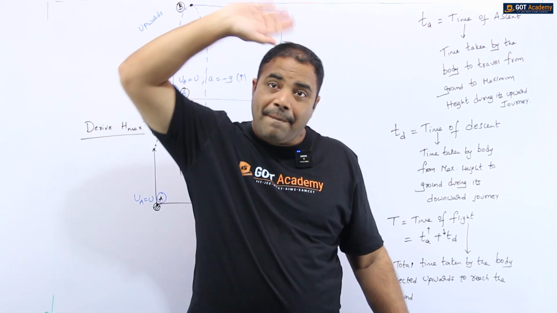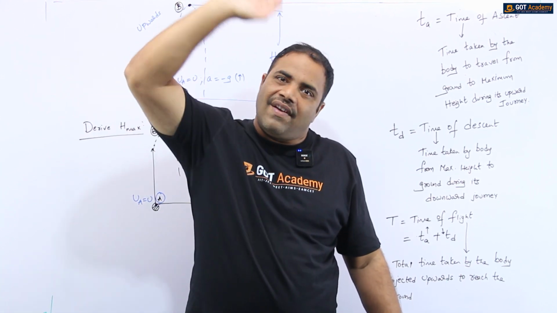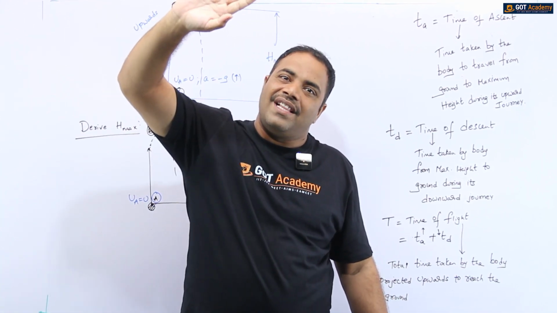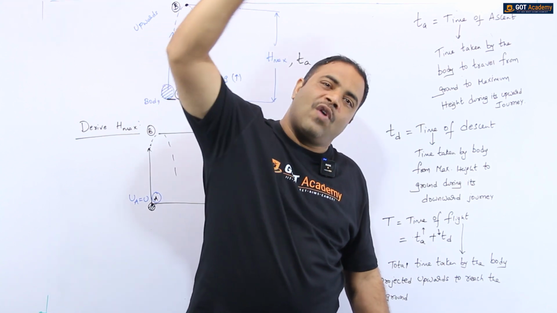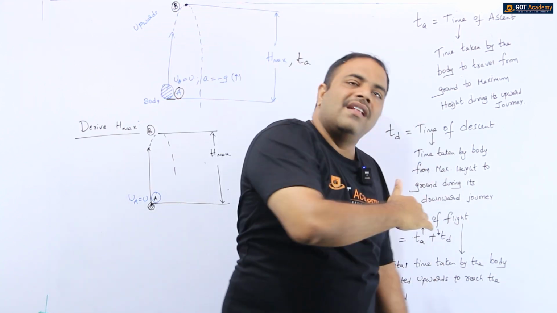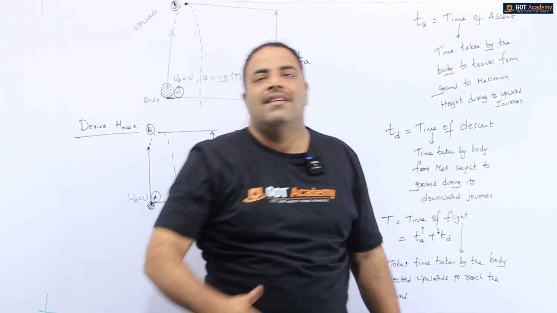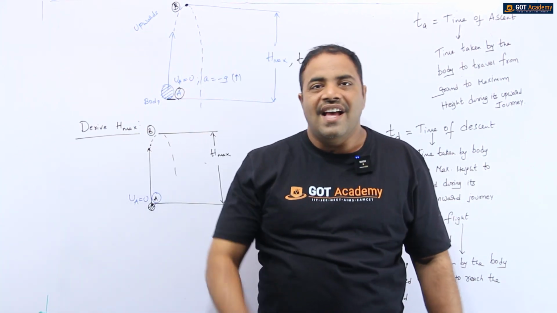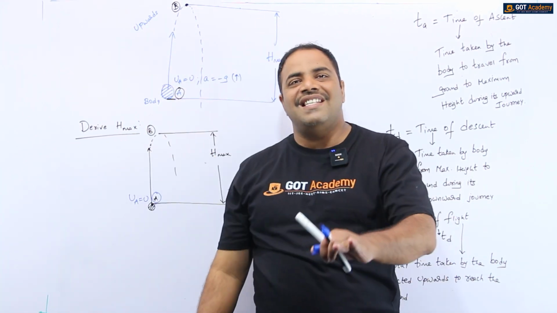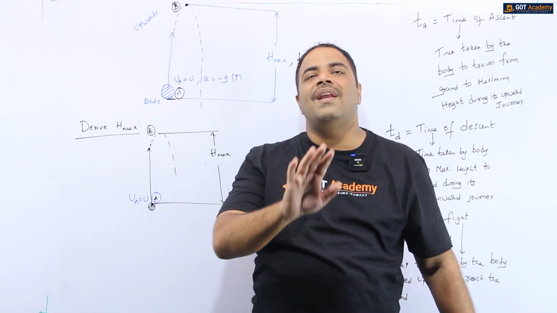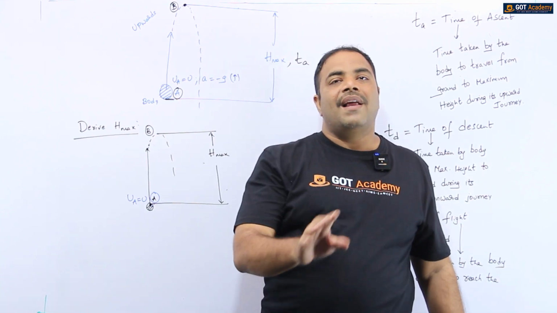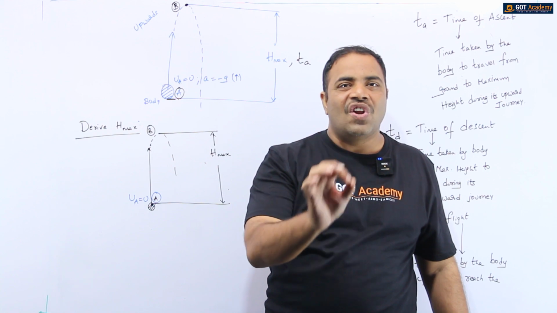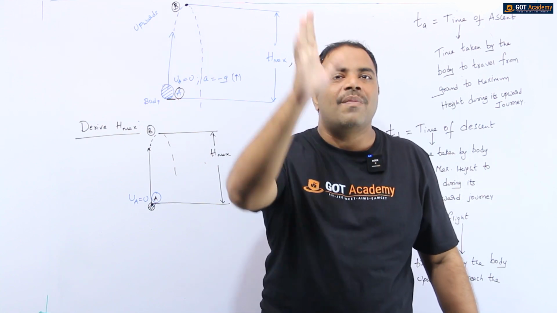Okay. So at some particular point, we say that the velocity is 0. That is the reason why the body, instead of going up, will now come back. The point at which it returns is nothing but the maximum height. And at that particular point, the velocity is equal to 0. Very, very important concept. At what point? The maximum height point.